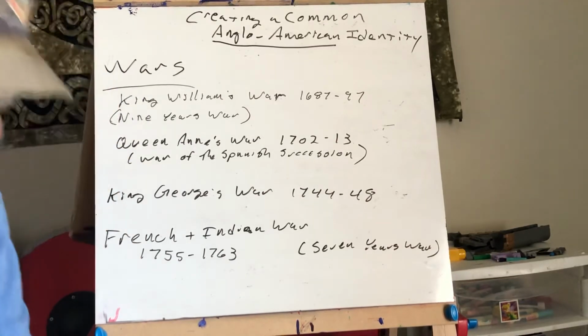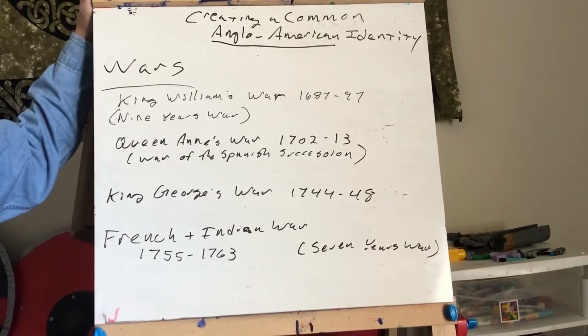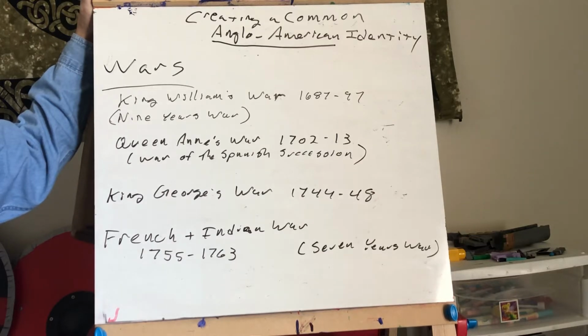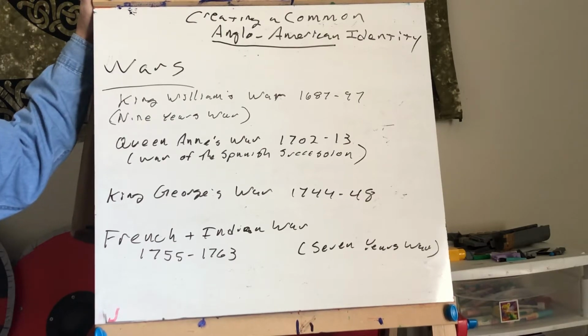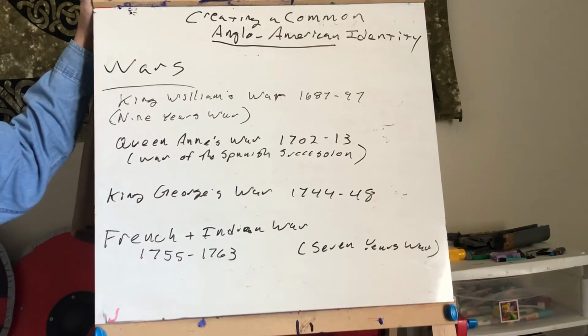So the English and the French both claimed lands west of the Appalachians, the Ohio River Valley and the Mississippi River Valley. When Queen Elizabeth had chartered Virginia for Sir Walter Raleigh, England claimed all of the land from Spanish Florida to the Hudson River Valley, all the way to the Pacific. And something we'll talk about later is the way in which many of these later colonies have overlapping land claims west of the Appalachians.